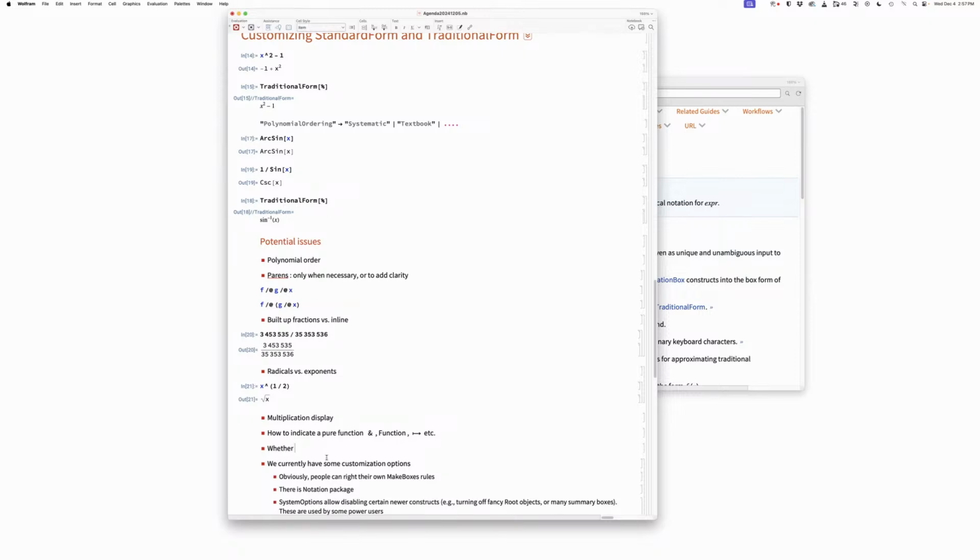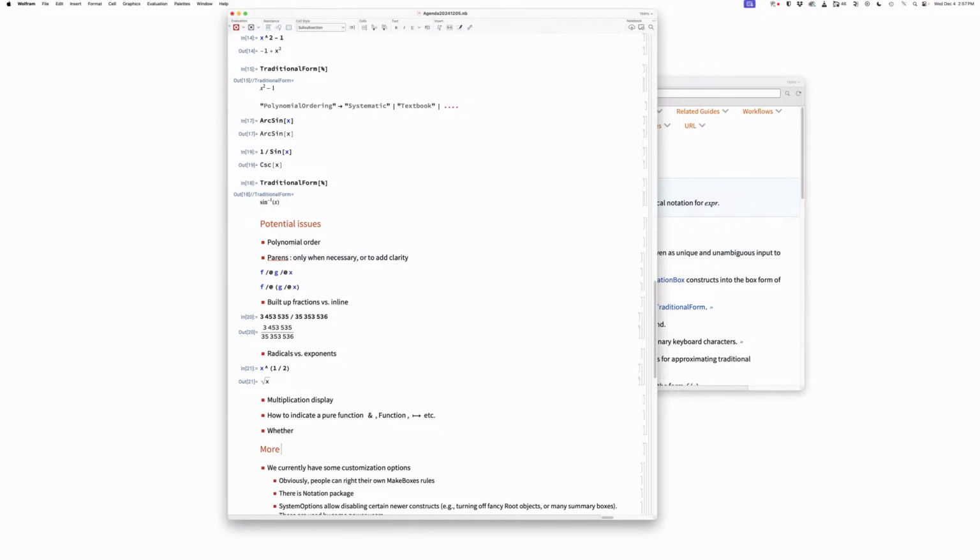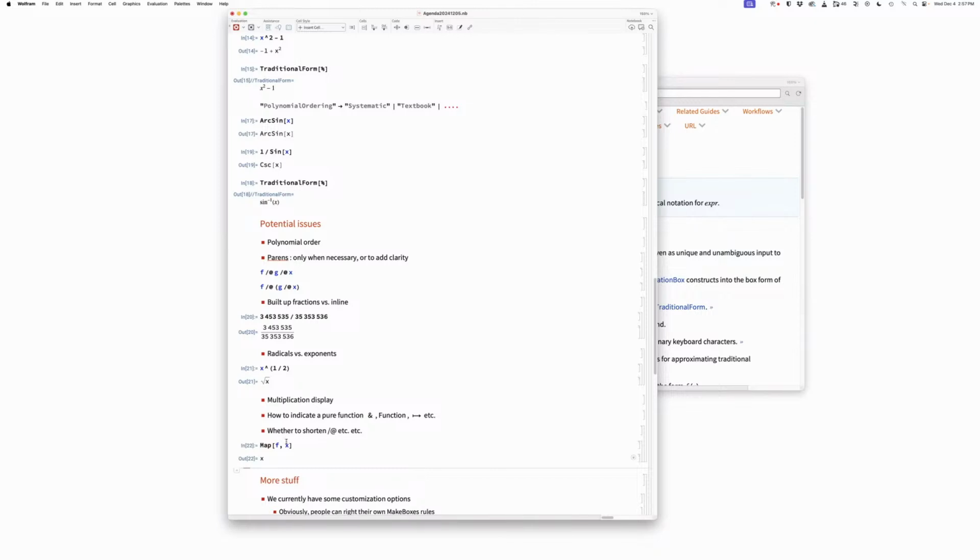Whether to use, whether to shorten /at, etc., etc., etc. In other words, does it map? You know, if I say this, it gives the short form there.